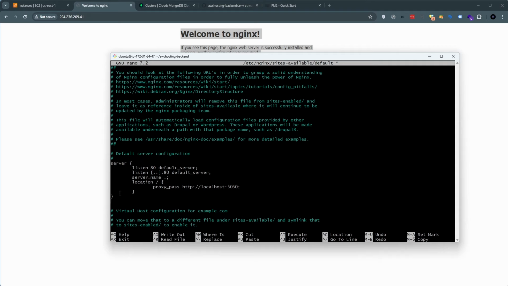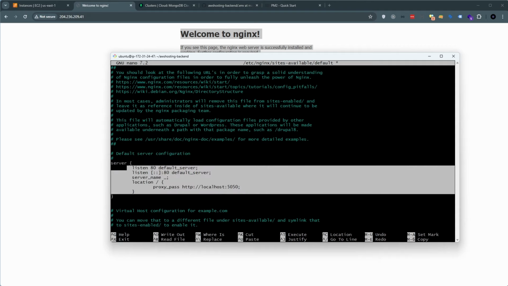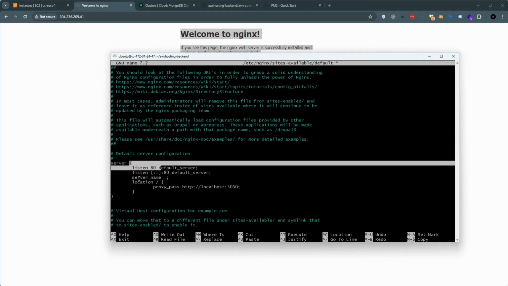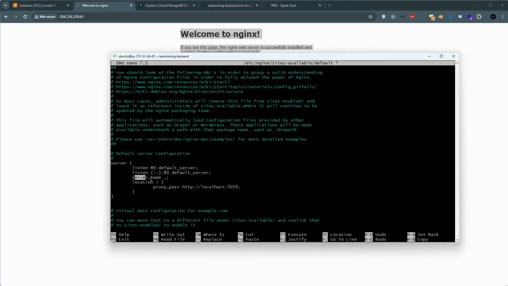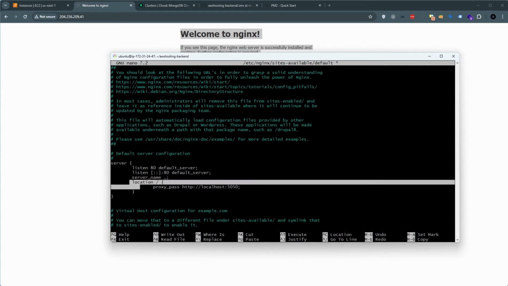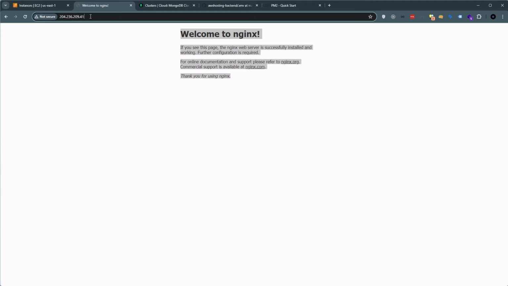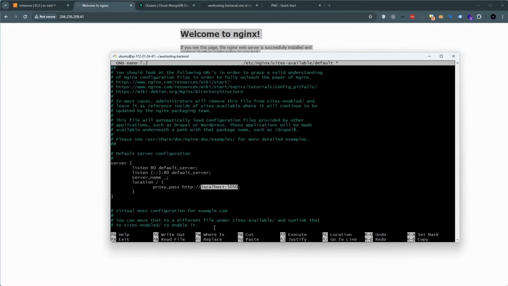You can either keep whatever was in the server block before and just modify it to look like this, or you just delete everything and copy paste what I have in the cheat sheet. So we're going to listen on port 80, and the server name is whatever at this point, but location is critical. This is what we need to have: proxy_pass, relocating us to localhost 5050. So every time we hit this server, we will be redirected to localhost 5050.